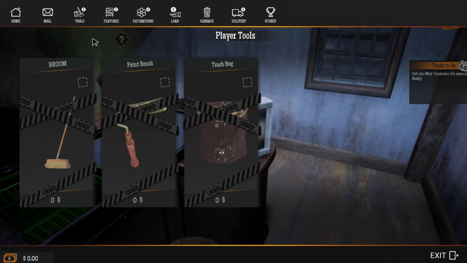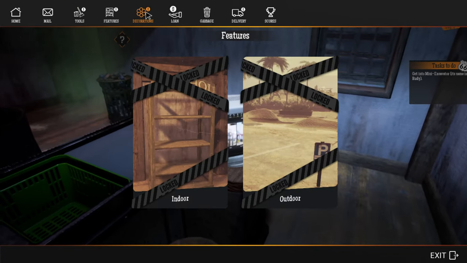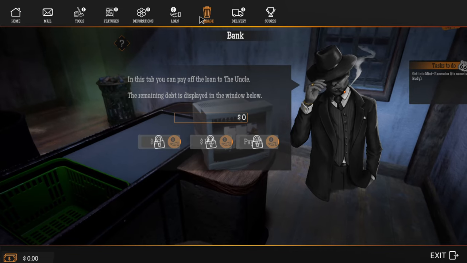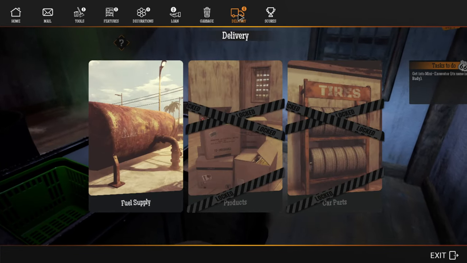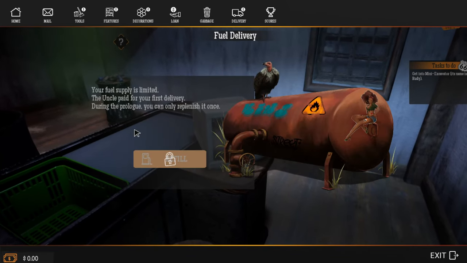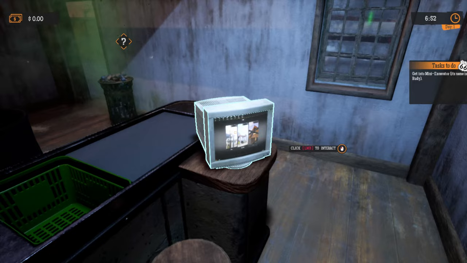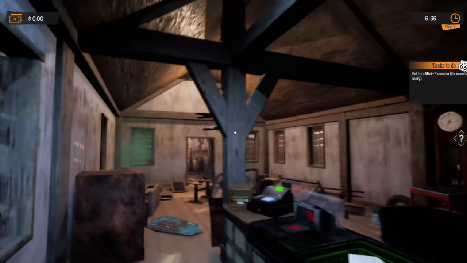Okay, let's look at what we got: tools, features, indoor, outdoor, decoration, inside, outside. Could take out a loan, but we can't yet. Garbage, deliveries, fuel supply. Can't do it yet. Okay, station. Okay, let's go check that out next.